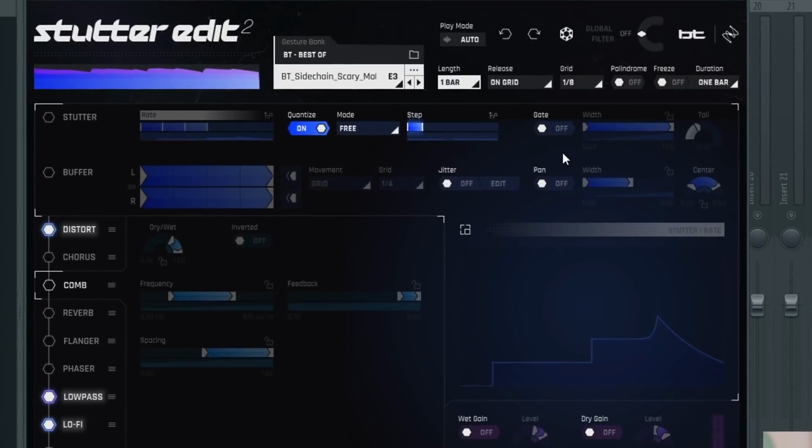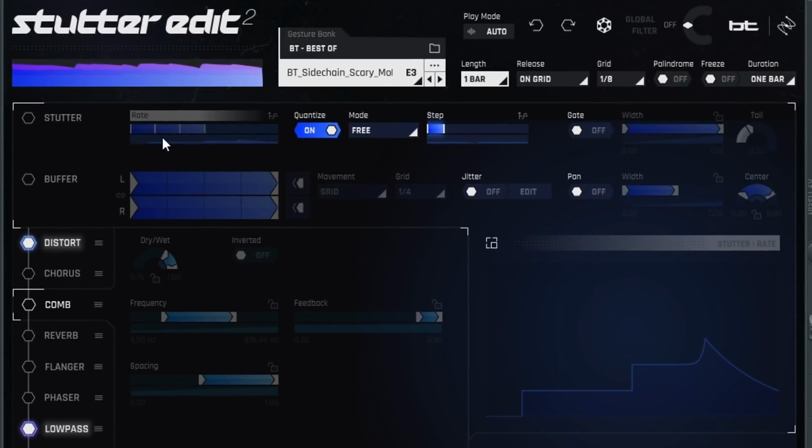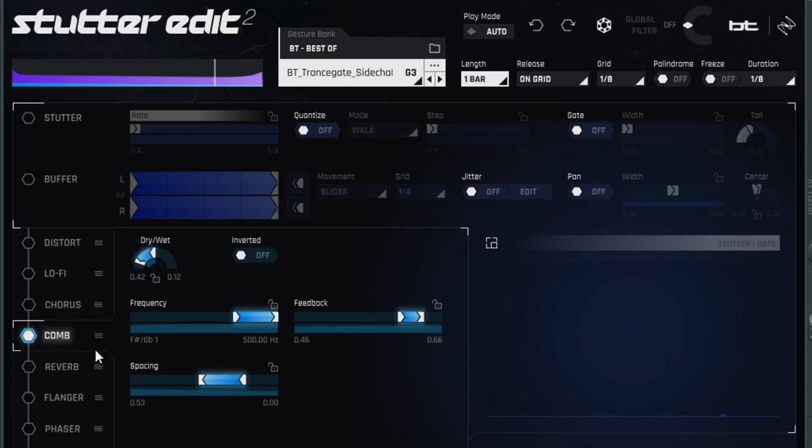Well, iZotope has been bringing the funk when it comes to different automations, and that's where I want to show you. So I'm going to go ahead and play the sound here. Now we're going to go and access different features here.